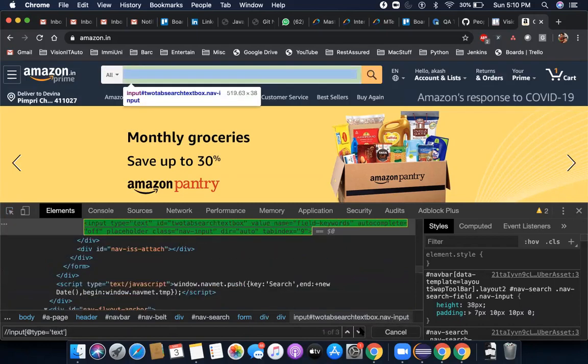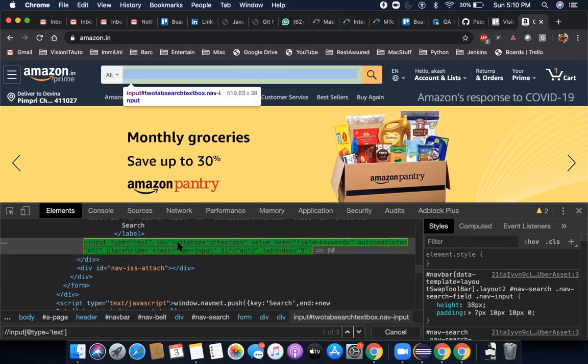So what I have to do to uniquely identify it, you would say, okay, why not use an ID? Like right now, let's just assume that ID and name are not present. If these are not present, only type is equal to text is present. This will not give you the precise location of this element, so you will not be able to use it.